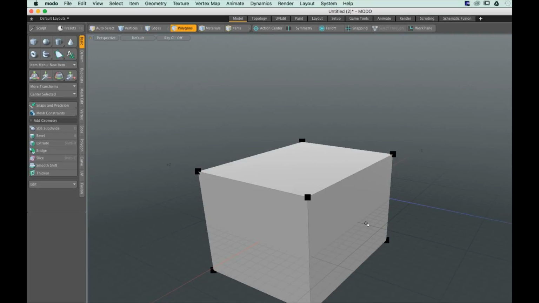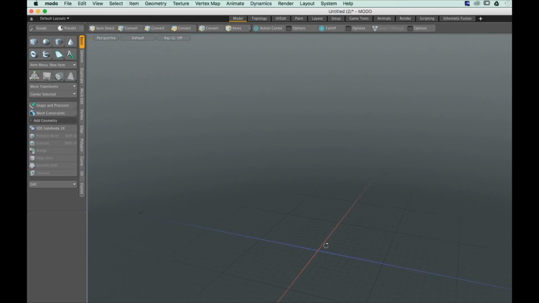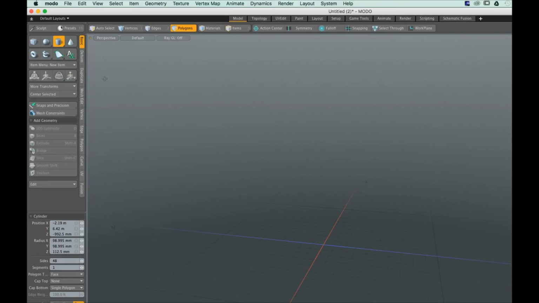Here's what I want you to do, is that I want you to get rid of your cube just for a second here. And I want you to spend some time, believe it or not, with the cylinder tool, because the cylinder tool is going to be one that you're going to use often. And believe it or not, making perfect circles inside of 3D is not impossible, but it takes some energy to do, okay? Making squares and making circles is kind of what we do for a living in 3D, okay? So let's talk about how we can work with the cylinder tool. Not the sphere tool, which is going to make a soccer ball, but a cylinder tool, which is going to make a tube, okay? Let's fire it off.